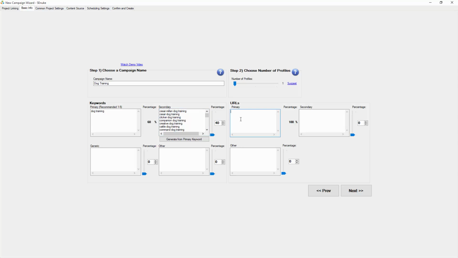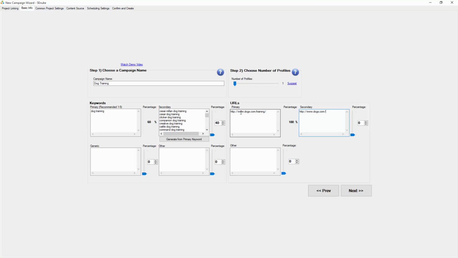We're very much the same over here in the URL section. You can set up your primary, secondary and any other URL that you want. Primary URL is generally the page that you are linking to, so http://www.dogs.com/training. It's usually a sub page of your website rather than the root page, and you can do multiple. If you have multiple training pages, for instance, you can list them all in here. And the other thing over here on the secondary is typically going to be the root page of your website, so just the front page.